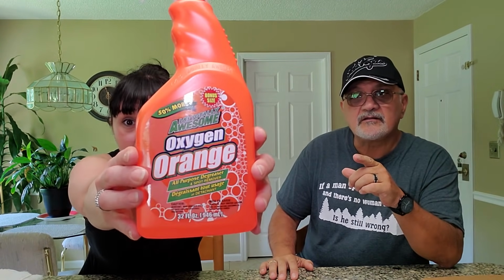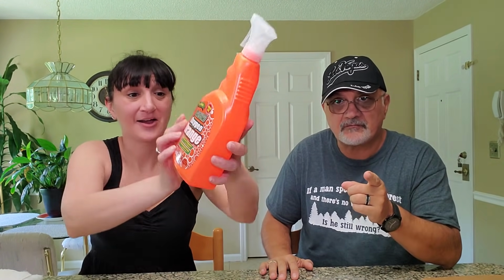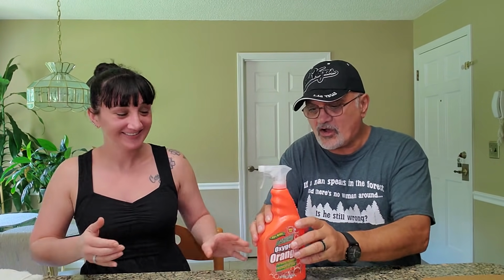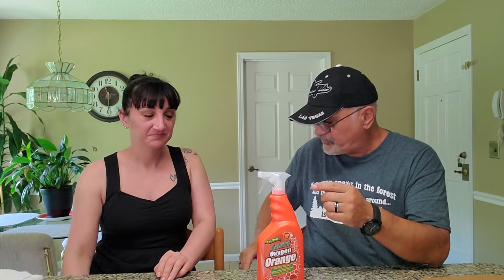Okay. This is an excellent degreaser. It is LA's Totally Awesome Oxygen Orange all-purpose degreaser. Let's talk about what it's good for. I use this for the tile on the floor when I spill something on the floor. It picks it up. I use it on the door to the garage. When you work in a garage, you're constantly putting your hands all over the door and the woodwork looks crummy. You spray this on a rag or on the woodwork and then you wait about 10 or 15 seconds, bada bing, bada boom, it's clean. You can use this to clean the top of your stove, and on the top of the counter that's right here.